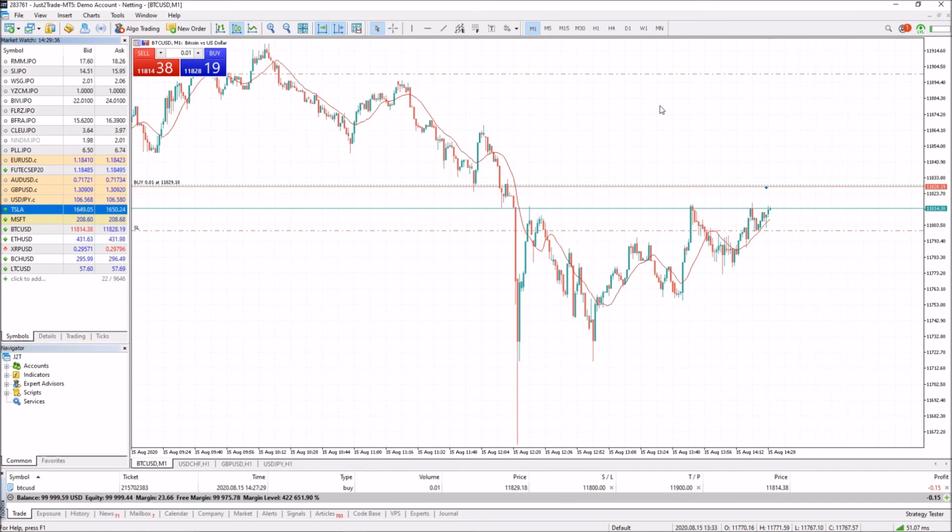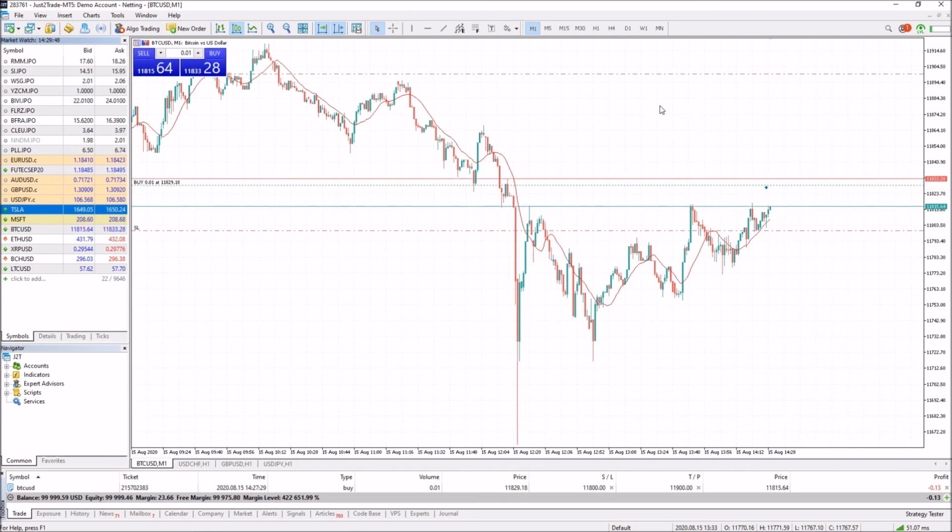Now, in the next video, what I think we'll do is go through more specific things about how MetaTrader 5 works, what kind of order tabs you have, how you place stops, how you place take profits, how you enable trailing stops, if you're into that kind of thing, and we'll take it from there. For now, thank you so much.